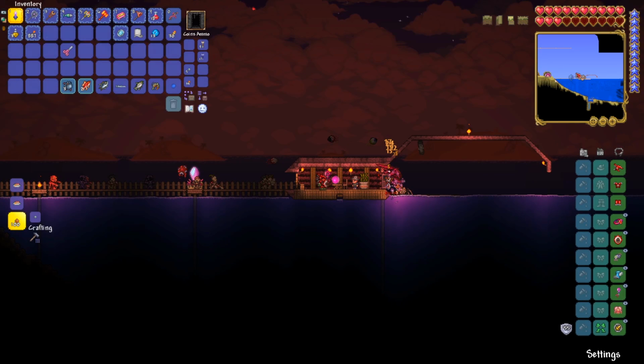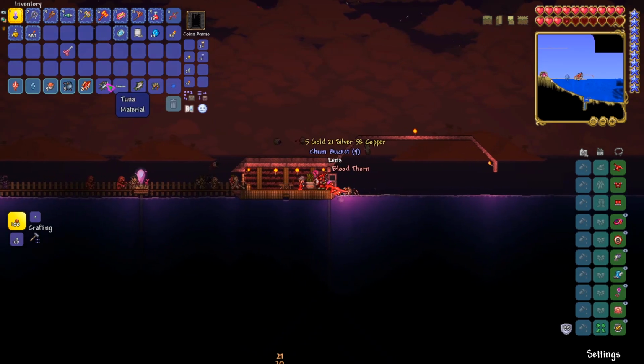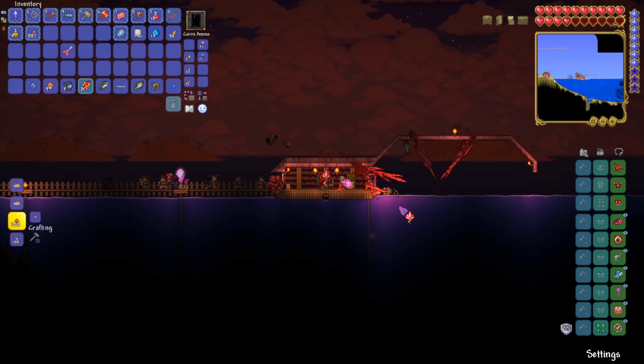Oh, there we go. OBS just crashed on me again. There we are. Okay, it's dead. What does it drop? Bloodthorn. The hell is Bloodthorn? That sounds like a weapon. Magic damage. Oh, man. That's actually really cool.